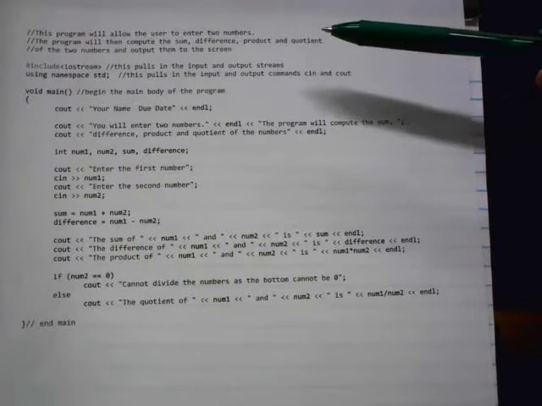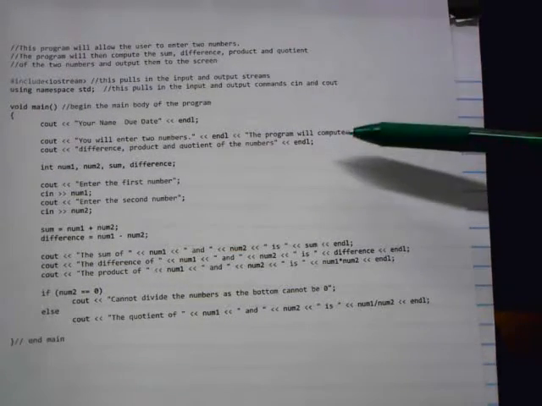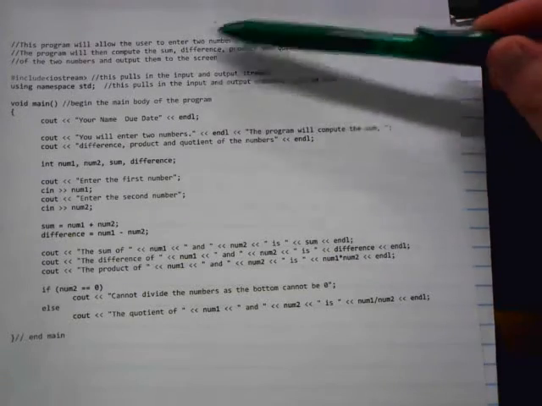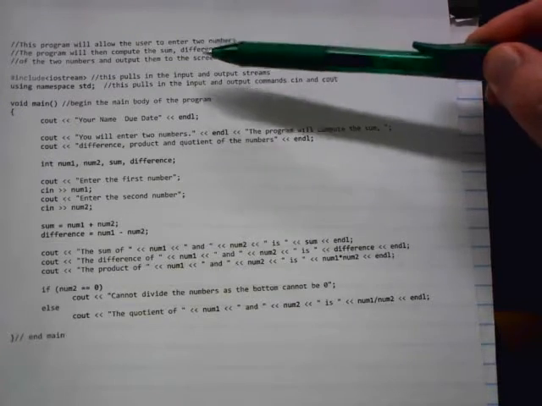Depends on the program. A lot of times instructions on how to use it are within the program itself to tell the user what to do. But instructions here wouldn't be bad also. If you're programming professionally, or you're doing it for a company, other things that would be in this documentation would be your name, that you're the one who wrote the program, and the date that you wrote the program.